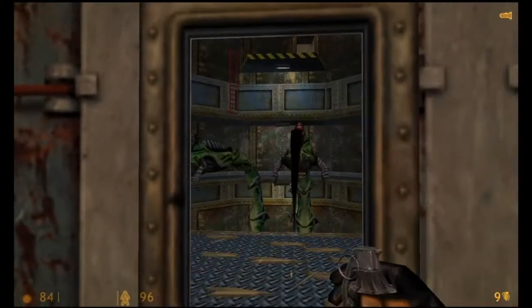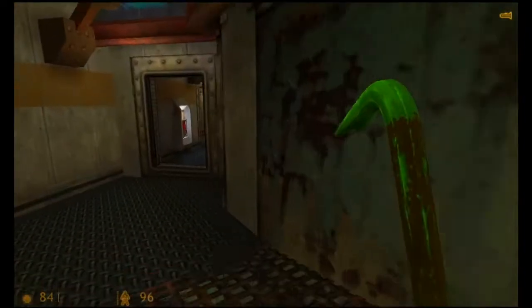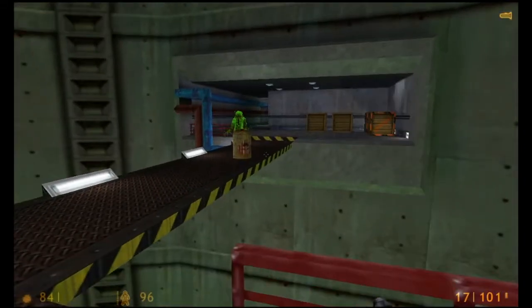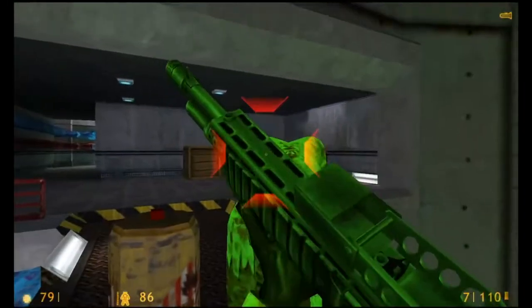The best thing you want to hold while going through this room is grenades so you can throw them and distract them while you make your way to another side of the room. And yeah, now we're leaving the silo for now.